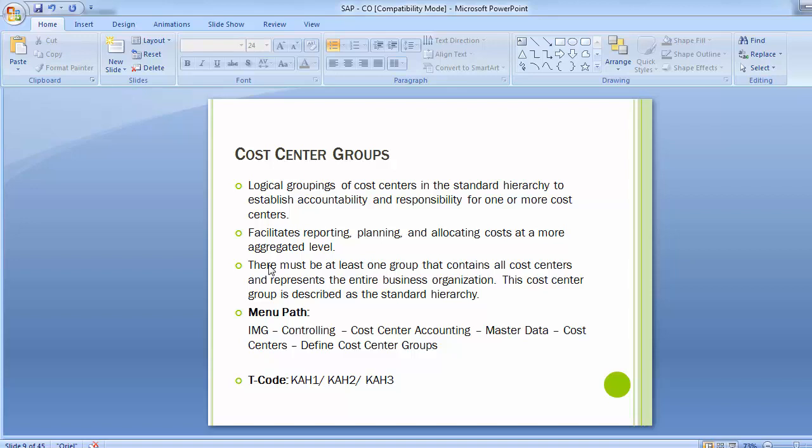So we have covered this much of the configuration steps. A couple of configuration steps are left, and then we will be moving to the unit testing, and that we will be doing in the next training session. Till then you can go through all of these steps and the basic understanding of these, and we'll see you in the next training session with the rest of the part of cost center accounting. Thank you.